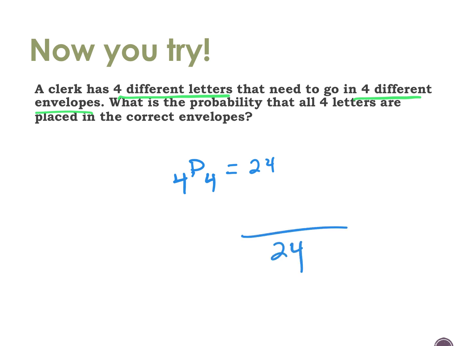And this one's similar to the last one where the probability of 4 letters being placed in the correct envelope, so that's only one scenario here. Now if we were only thinking 2 of the 4 being placed, then that would be a sort of a combination on top. But since we're doing 4 and we're choosing 4, 4C4 ends up being 1 total possible scenario, so it's a 1 out of 24 chance of that happening.